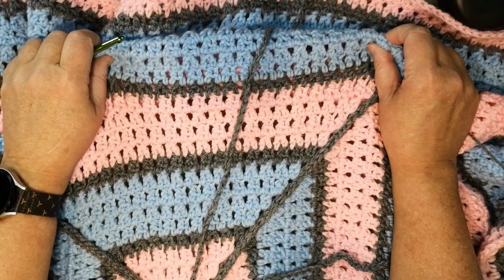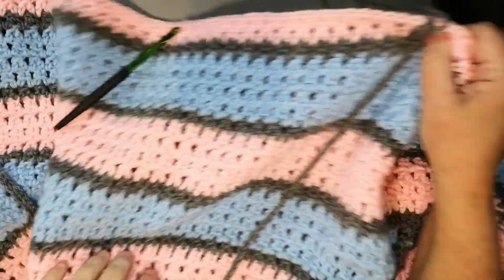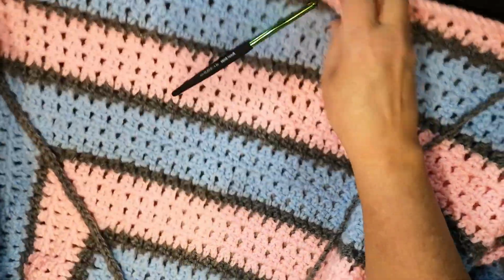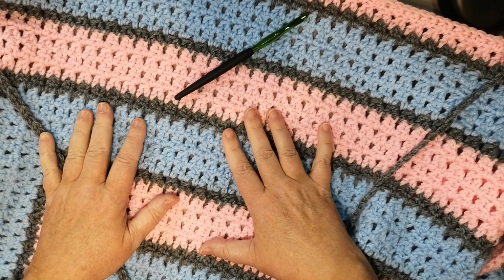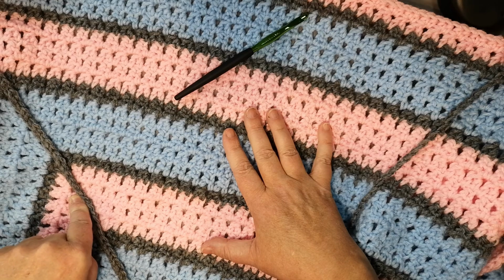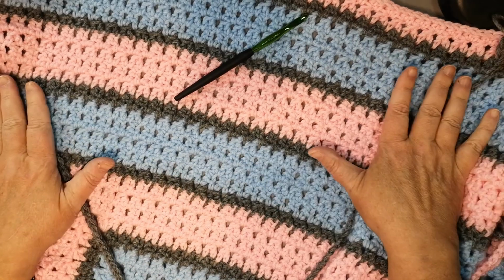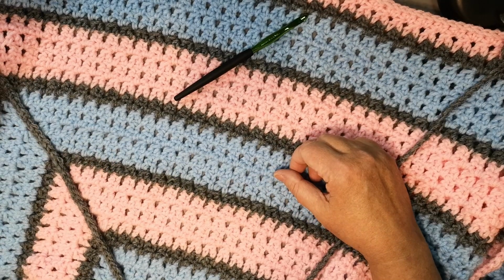Okay, that's my web line finished. So all the way from the center, all the way up. I have one left to do, but I will do that off camera, and then I will show you how to make this on a different blanket sample, just so that I don't have to do quite as long a stretch, and the ones on this blanket are already done. I'll be back in a moment.